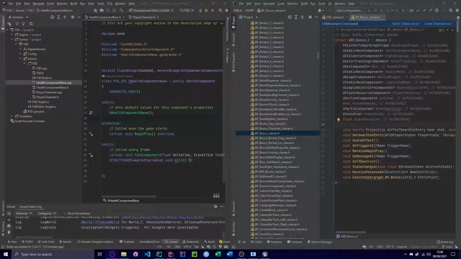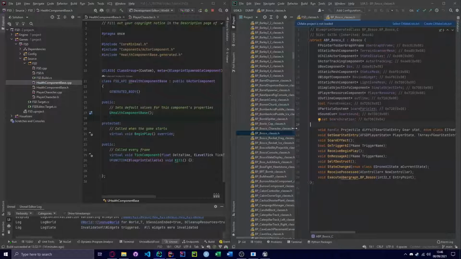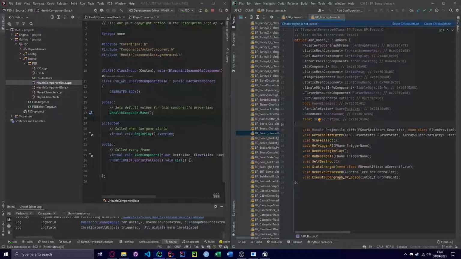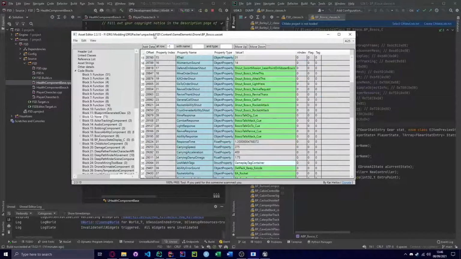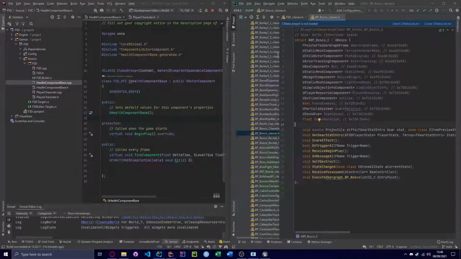Alright, so the next thing we're going to do is self-destruct Bosco when you press a button. So first we need to actually scout the dumps for where the Bosco blueprint is handled. There's a blueprint in unpacked content game context drone BP_Bosco.